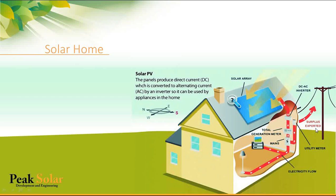When you talked about the battery source, batteries can be used in certain circumstances. It's not an ancient technology anymore. There are certain circumstances, such as cabins and such, where there might be a need for it, but the most cost-effective way is through this type of grid tie system. Basically what you're doing is you're using the utility as your energy, as your battery source.